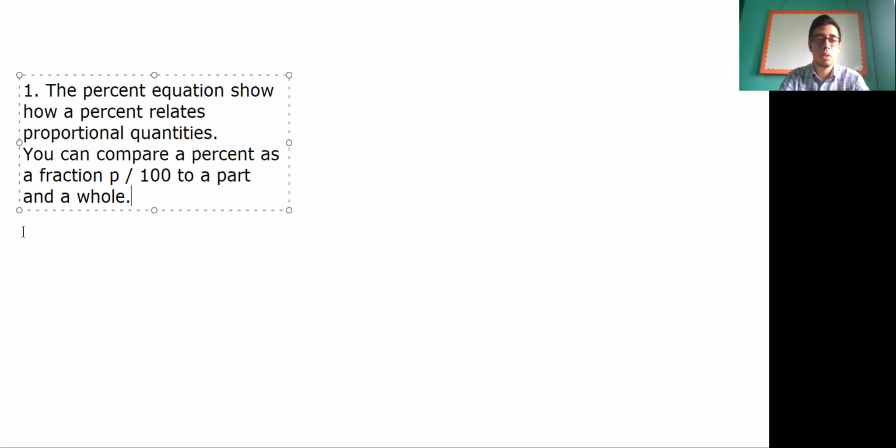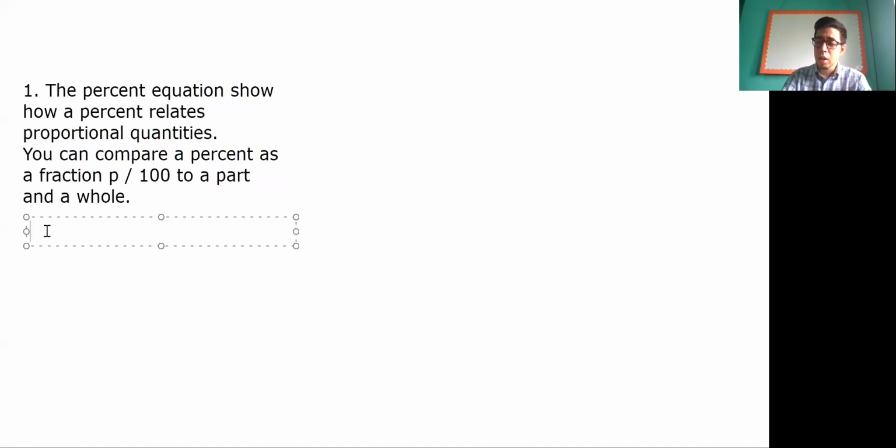Now, number 2 is more practical. When we have the reasoning, we need to give an example of a problem. A waiter at a restaurant receives $11 as a tip on a $47.20 bill. He usually receives tips that are 20% of the total bill. Is the tip amount what the waiter typically receives? We need to explain this, okay?